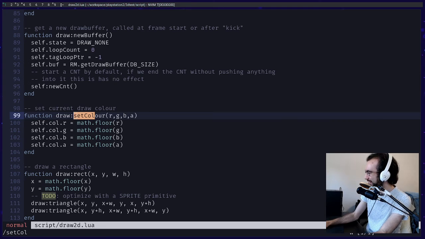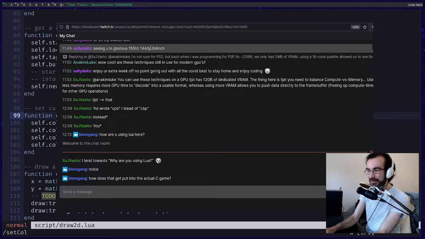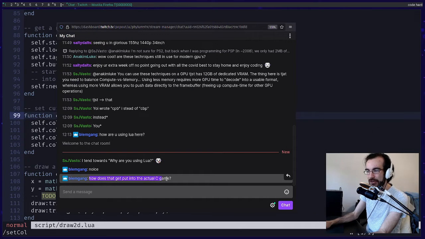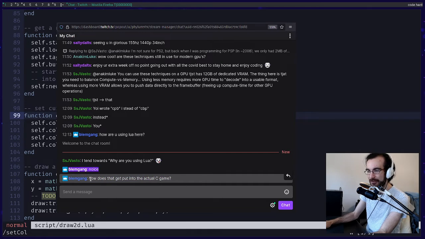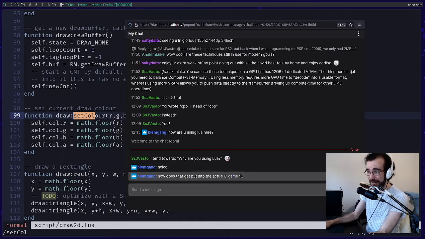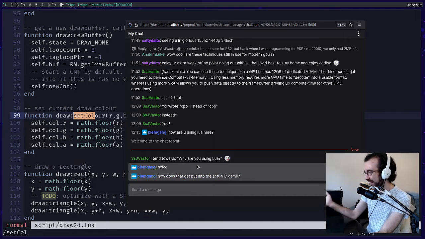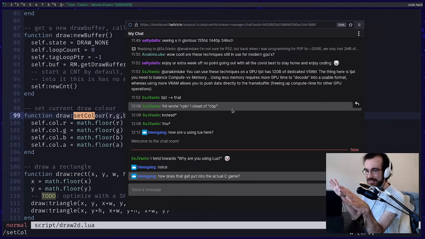Okay, the other question in chat is how does, oh no, I found chat. Hold on, here it is. How does that get put into the actual C game? So I'm going to do game logic in Lua. Even with the C backend for the renderer, I'm doing the game logic in Lua. Binding Lua into C is really easy. It's easy to call Lua from C, it's easy to call C from Lua. Really, really nice language. If you've never done it before, it's worth playing with. But the goal is that everything is in service of the highest layer and the actual logic being Lua.